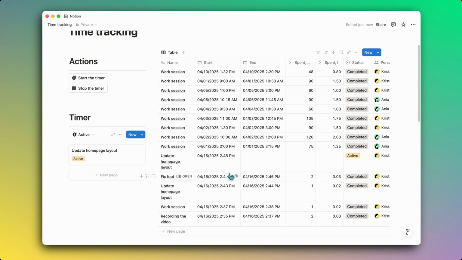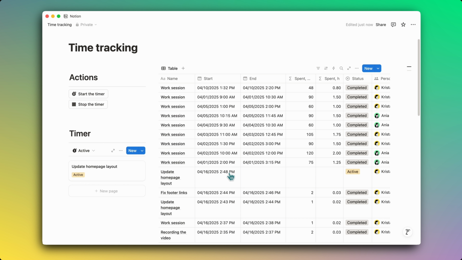Now, I suggest adding the Stop the Timer button directly to the card as well. Here, on the main dashboard, this button might not be that useful because you can achieve the same thing with the button we already added to the list of actions. However, if your list of actions becomes longer, it might actually be easier to simply glance at the card. You don't even need to open it, and can click the button directly on the card. Later, this button will come in handy when we add a sessions table inside individual tasks. But that's for later. For now, let's just add this button to the card.